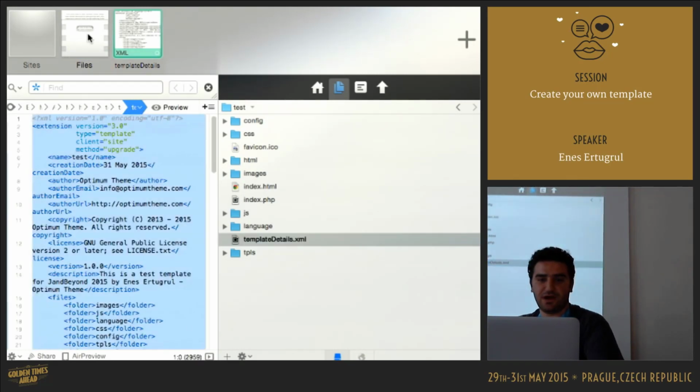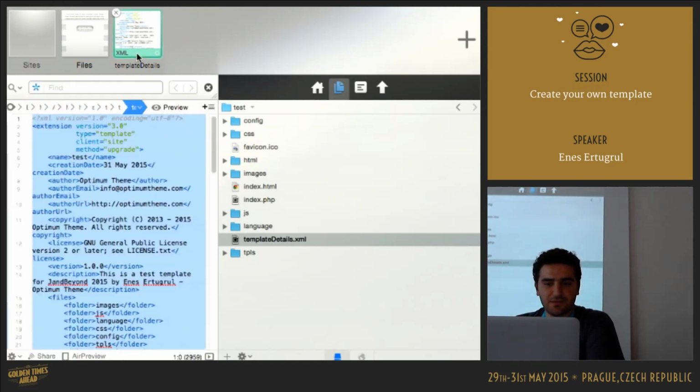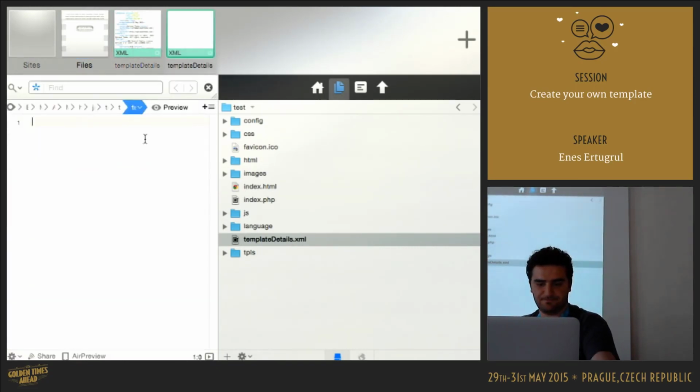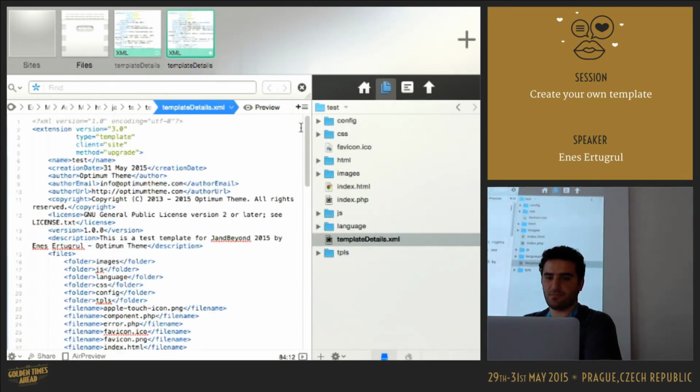First of all, I will copy from my work to display it easily. Yes, here is the XML file, which is required for a Joomla template, because we register our template via this file.